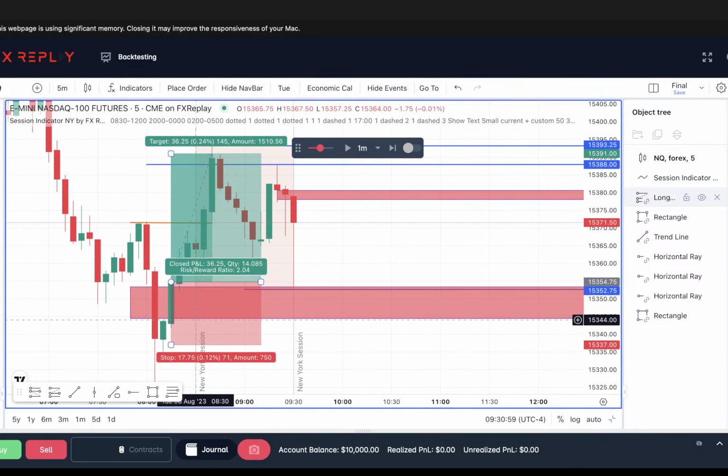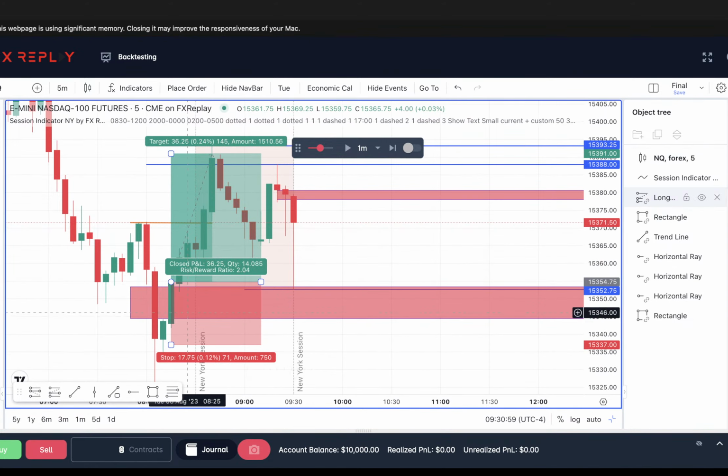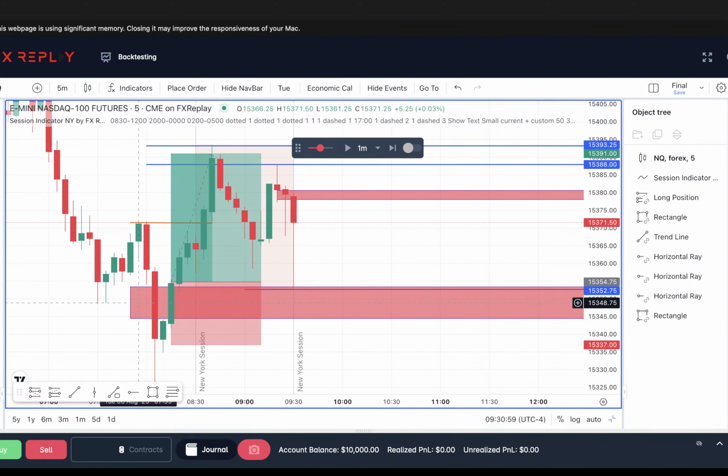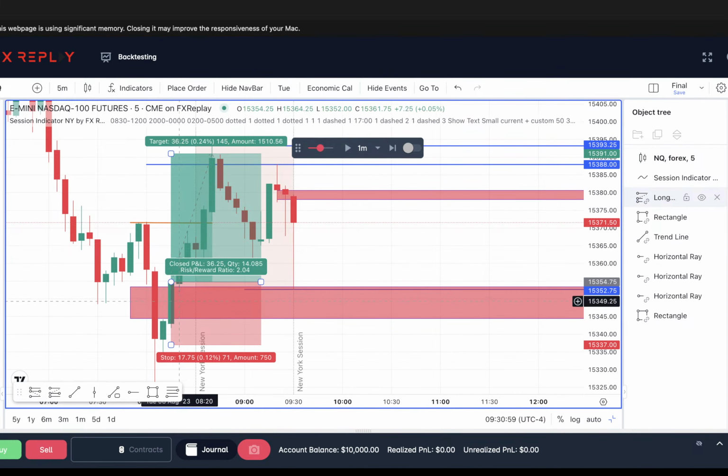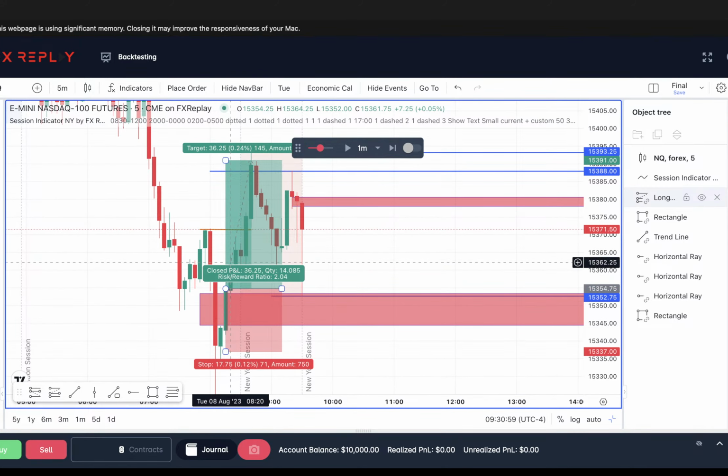It just respects it, and usually the fair value gap right before the liquidity sweep on an inverted one is a big displacement candle. So once it's disrespected again, it's like we're going up. You see what I'm saying? So we love something like this, and this is what I'm trying to trade.